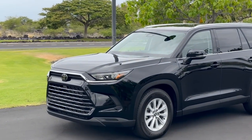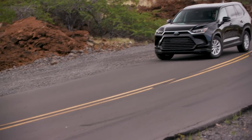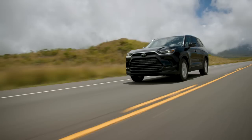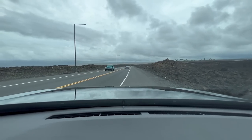Let's start this powertrain comparison with the base powertrain for the Grand Highlander: the 2.4-liter turbocharged four-cylinder engine mated to an eight-speed transmission. This XLE is all-wheel drive, which adds a bit more money over the standard front-wheel drive variant. It produces 265 horsepower, 310 foot-pounds of torque, with 21 MPG city, 27 MPG highway, and 23 MPG combined — really not bad at all.